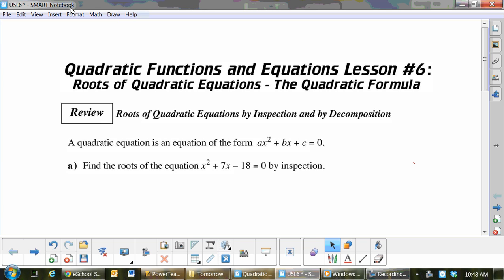Okay, so today is one of those game changer days. Today is the day where you go, what? Are you serious? We could have been doing that all along. And before I even tell you what we're doing, the reason why we have been doing inspection and decomposition is because of the neurological pathways that have to be created to do those are very, very important.